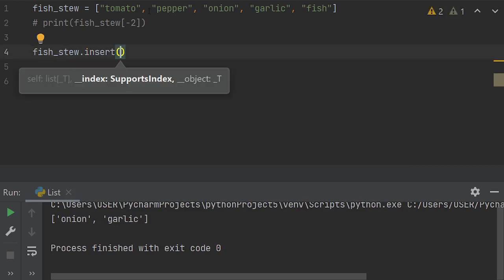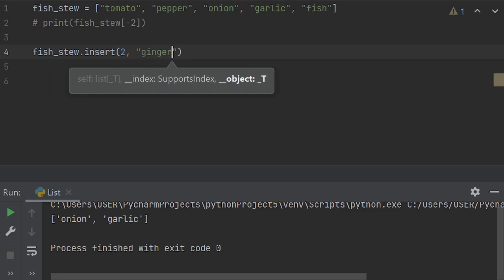I want to insert in the second position, and the second item would be pepper. I forgot to add ginger, so I will insert ginger.